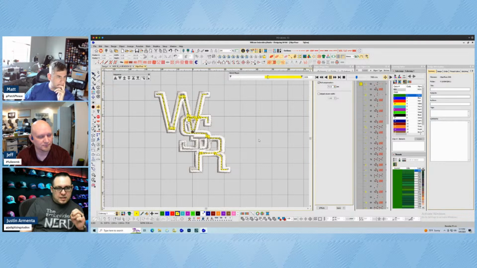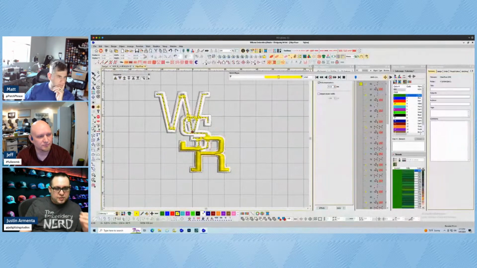The first thing that I saw was a lot of underlay when it came to the 3D puff element. I understand what they were doing. They were traveling through and setting all their bridges from the get-go. I tend to do a section at a time, for registration purposes mostly, and to eliminate this traveling back and forth, because again, more needle penetrations when it comes to 3D puff is something you don't want. So that is something that I try to do, is just do a section at a time.